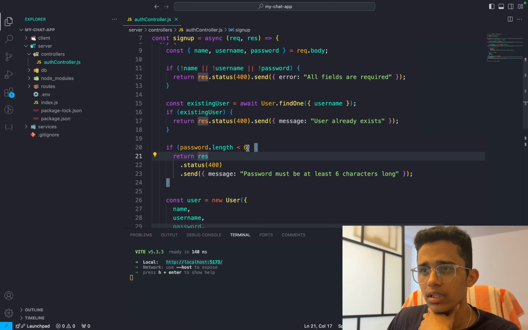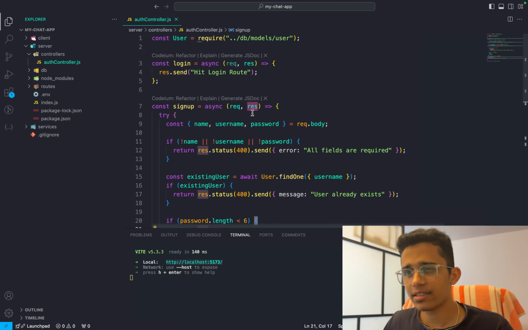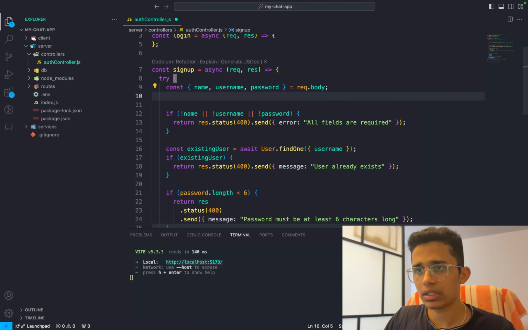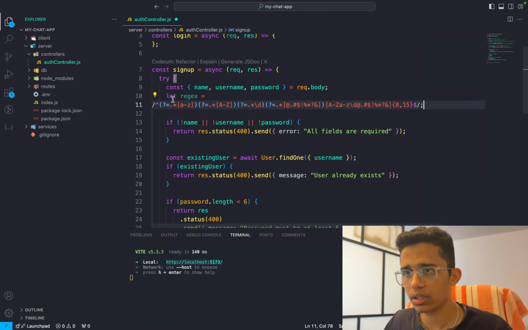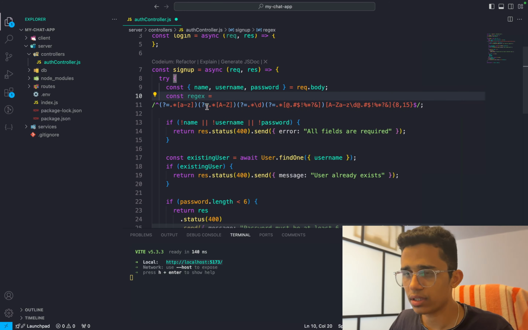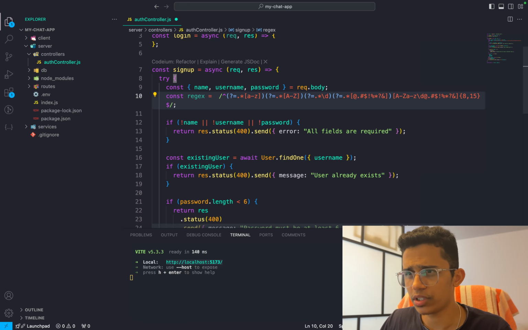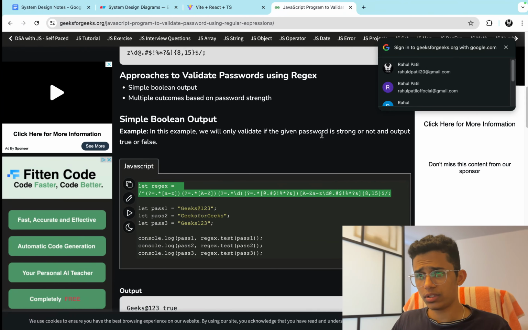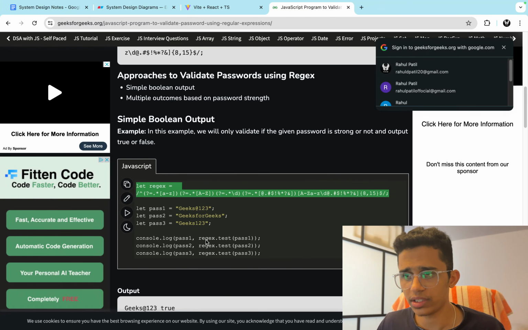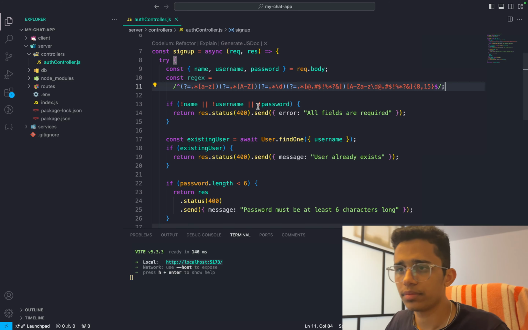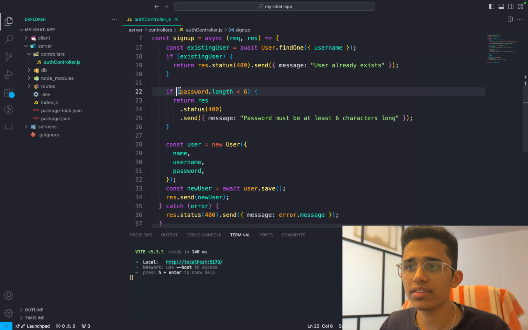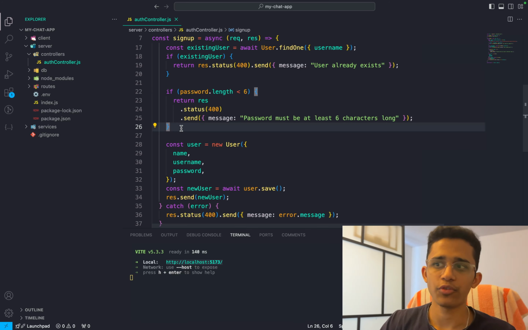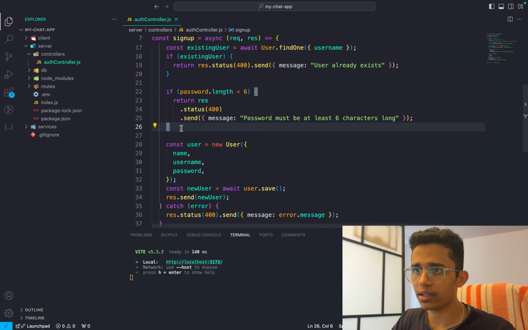Also, let's do regex, right? So we have a regular expression, right? And what we're gonna do is we're gonna use this regex.test, right? So if it's less than 6, we're gonna return with the status 400 saying password must be at least 6 characters long.